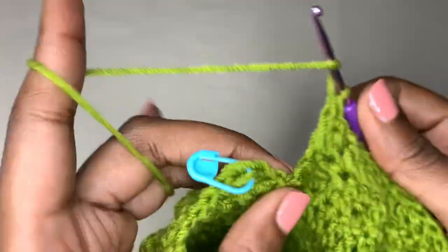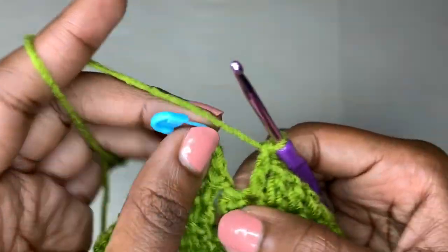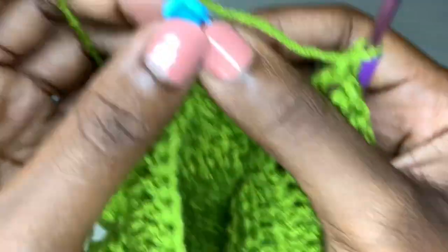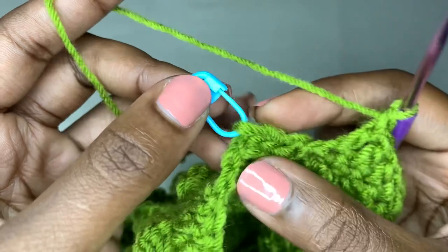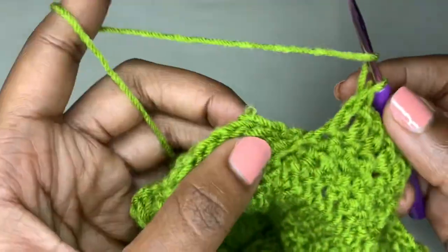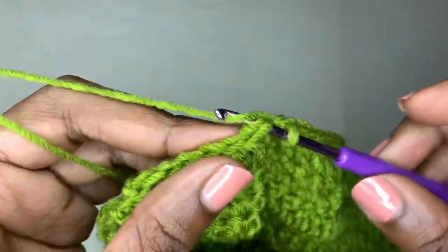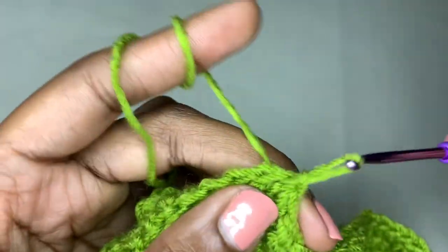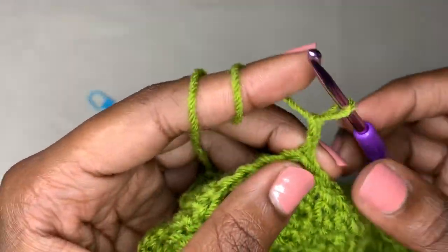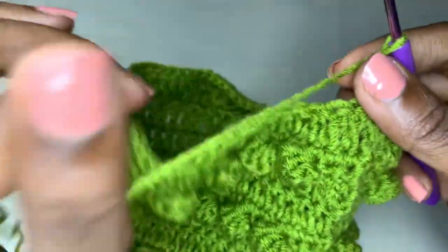So we are coming to the end of this round. So place your double crochet in there. And into this last stitch, you won't place anything. So you will simply take off your stitch marker, because we don't place anything there, because we already worked into it. And then we are going to slip stitch our work together. So that's the end of round 1. Then chain 2, turn your work. Remember, for row 2, still no increase, no decrease.